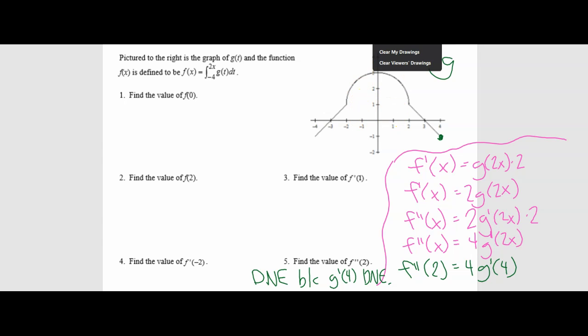Okay, we will get some more practice in class implementing this other fundamental theorem of calculus, both algebraically as well as with some problems with graphs like we just did. But we will cut the video off here.